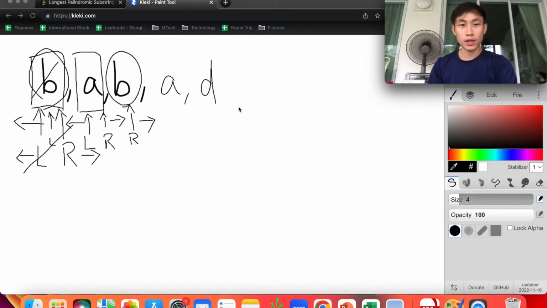Okay, so at the end of the day, we need to keep track of the indexes of the start and the ending of the string, so that we can use a substring function to get the real substring, which is BAB.